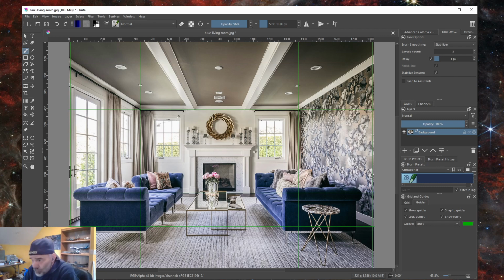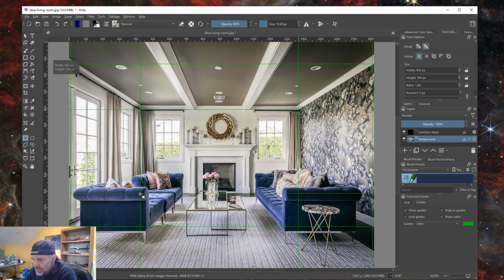Now, what we want to do is create an image for the back wall. So I'm going to come over here to the rectangular select tool right here. And we are going to click in this upper right-hand corner of the back wall. And we're going to click in the bottom and see how it snaps to those guides. And I'm going to release.